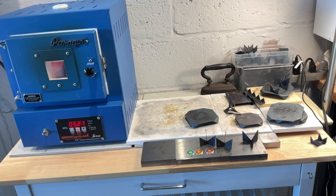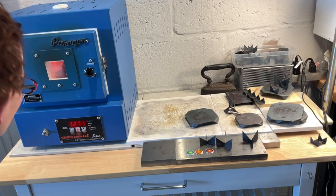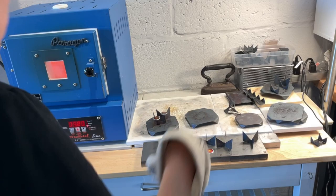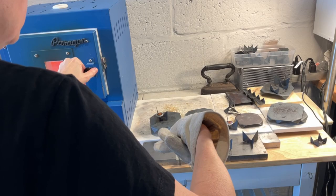Alrighty. Oh my. 46, my ass. One of them was perfectly smooth, the other was not. Probably should have done them individually because they obviously have slightly different melting temperatures. So, there we go. I'm gonna pull this one out. This one's done. I'm putting that one back in because it's not melted. Which one was that? Oh, that's the yellow.